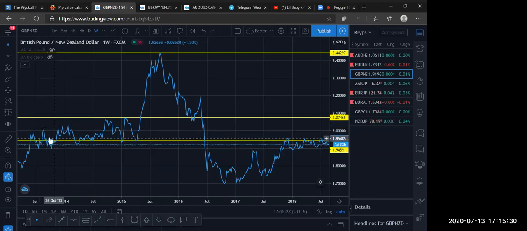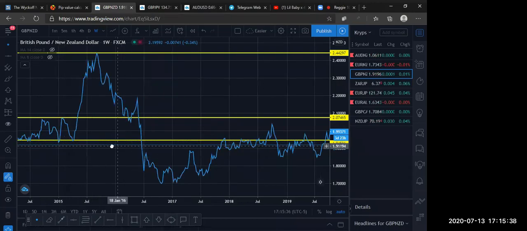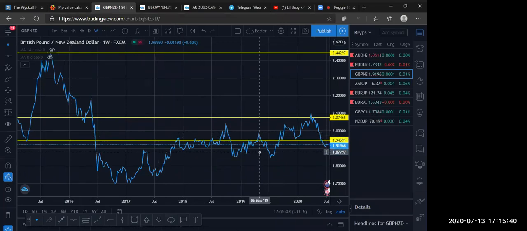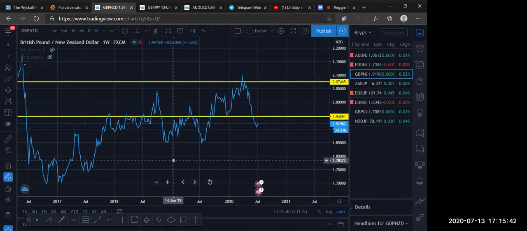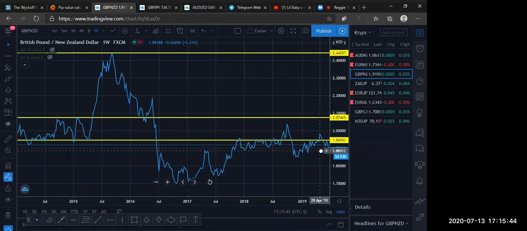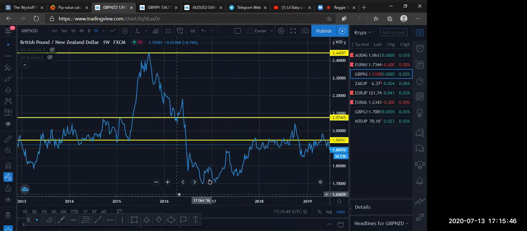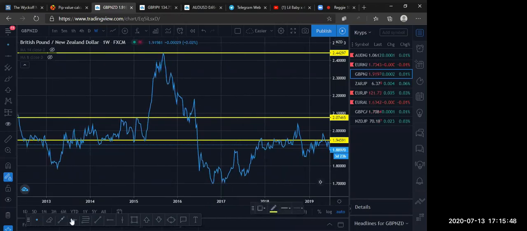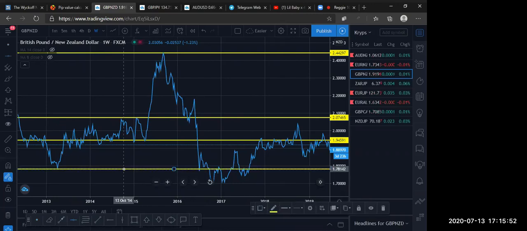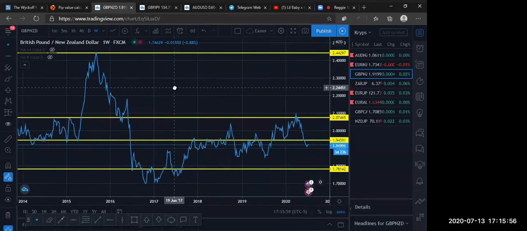It had a nice little stop here, and then it retested again, retested again. You go to the future, retest, retest, run through, retest, retest, and go to the next one. That's a nice little area. So boom, that's like 4 strong support and resistance lines on the weekly.